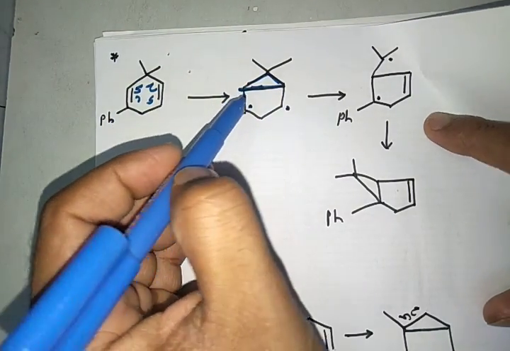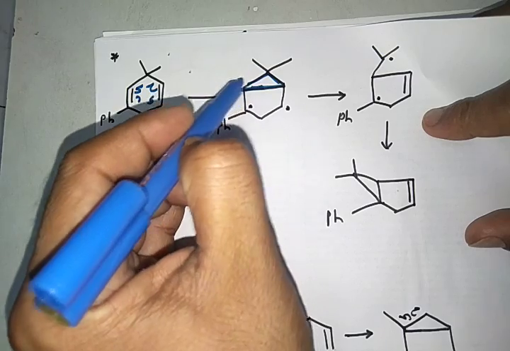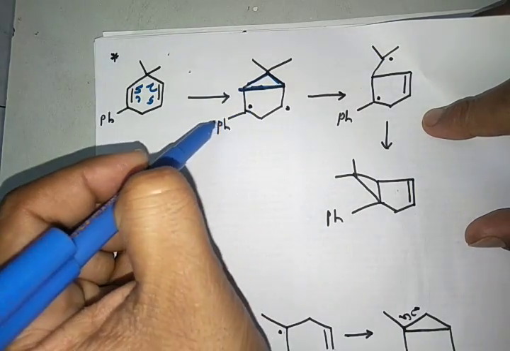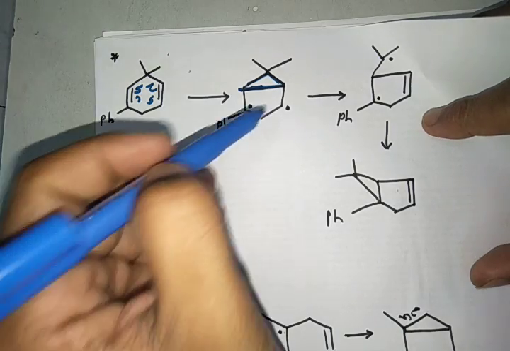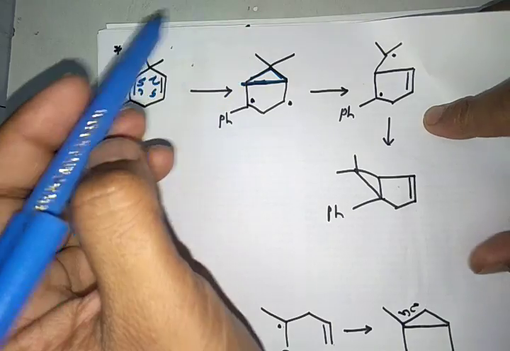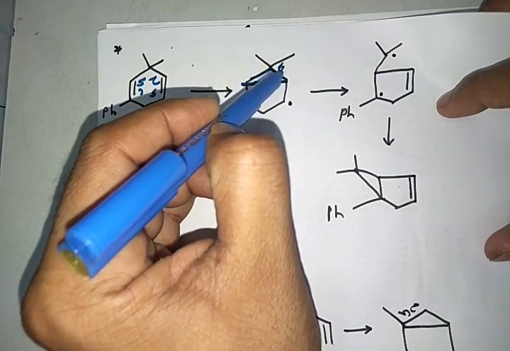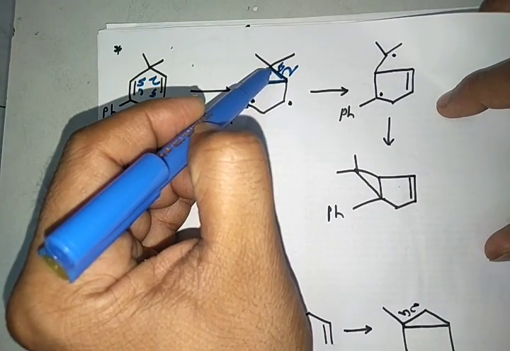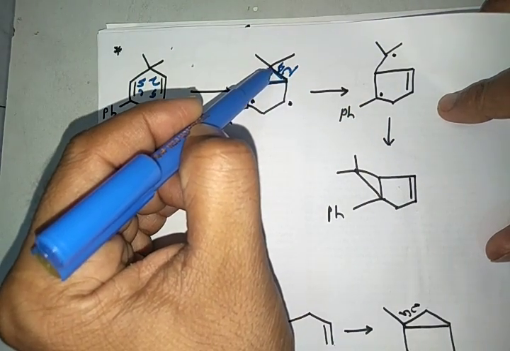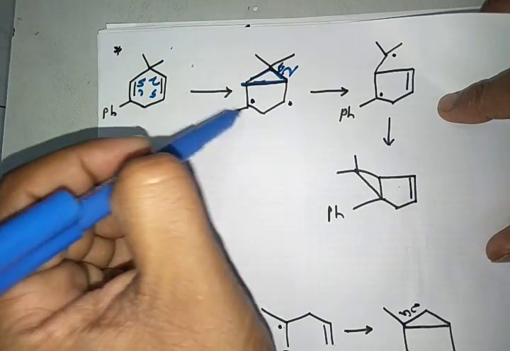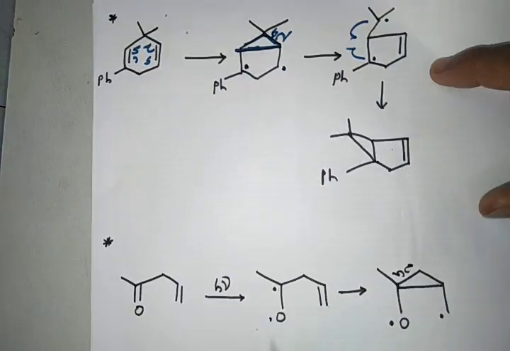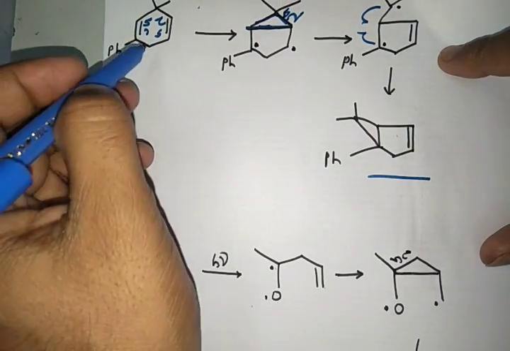Now see, if this bond is going to break, here this radical is stabilized by a phenyl ring. So always remember, whenever there are chances of stabilization of the radical, that side bond never undergoes breakage. So this bond undergoes breakage like this, and this dot and this dot will form a bond, and there is a dot on this carbon that will come this side, and there is a formation of a bond, and like this this product will form in this reaction.